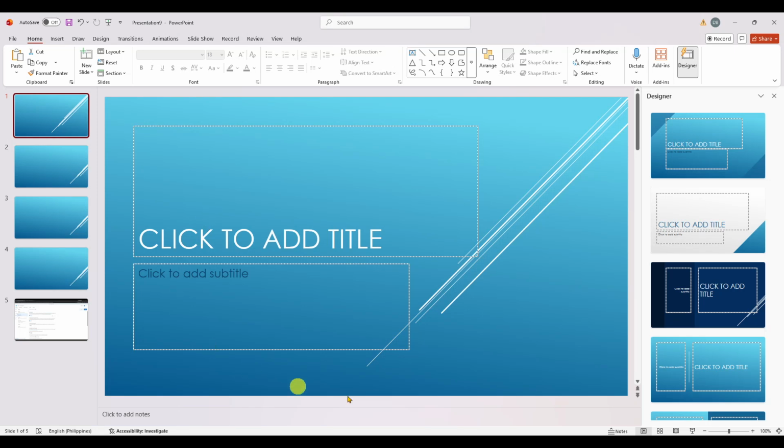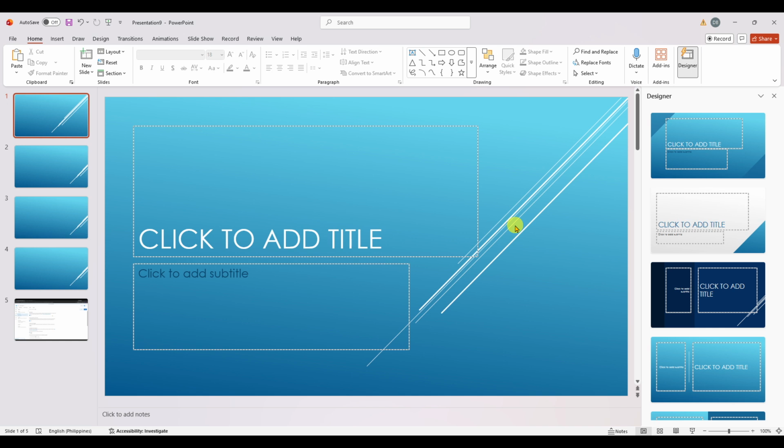Hello, today we will guide you through how to add and manage add-ins in PowerPoint. To get started, open PowerPoint on your computer. You can begin with a new presentation or open an existing one, since the process for adding add-ins is available from within the PowerPoint interface either way.